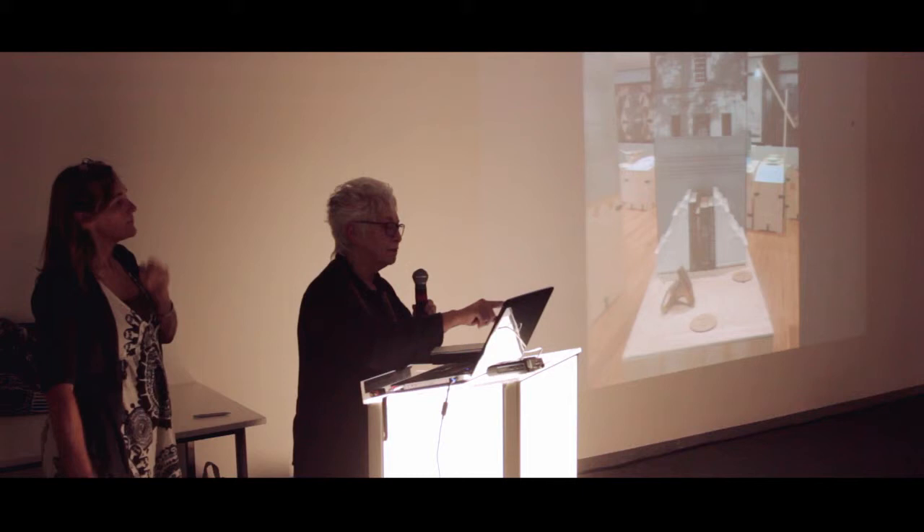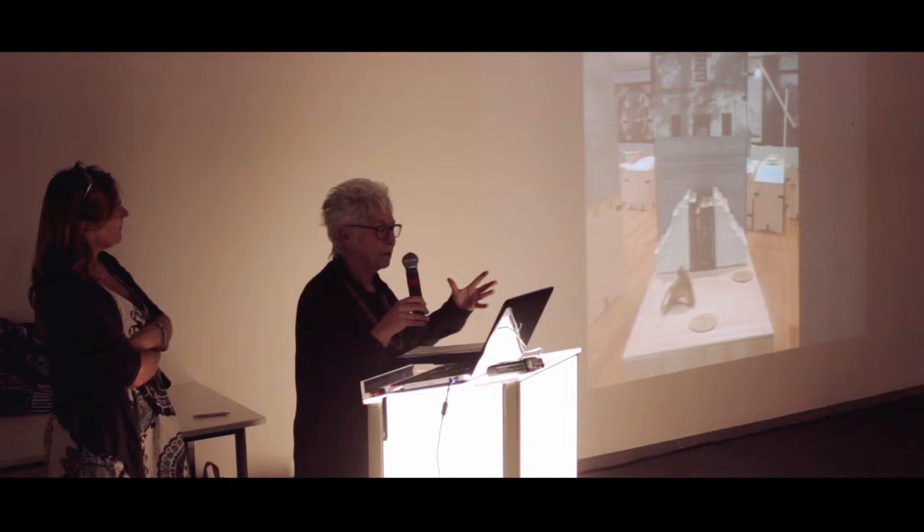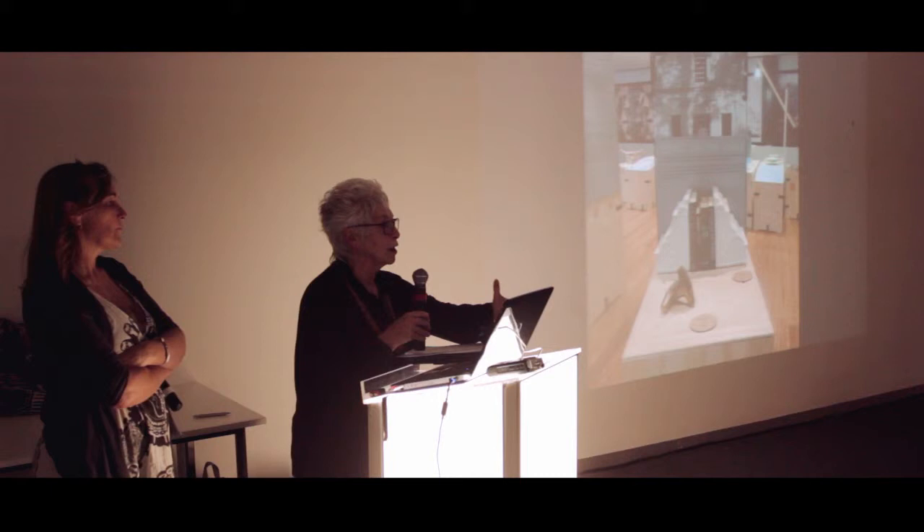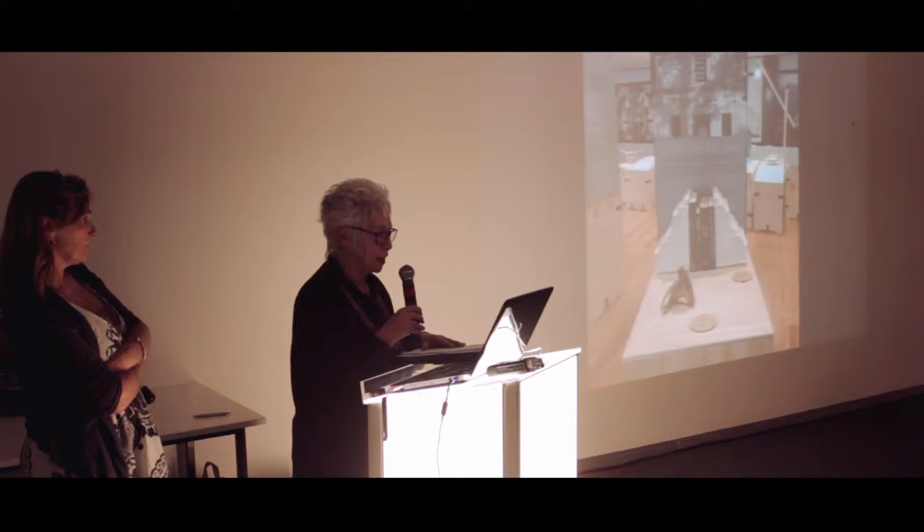Please look in front of the photograph — there's a set of bookends by Michael Chandler, and you can see they're completely based on an evocation of Cape Dutch gables. So there's a direct parallel between old and new about how the old could be adapted to fit into the new.